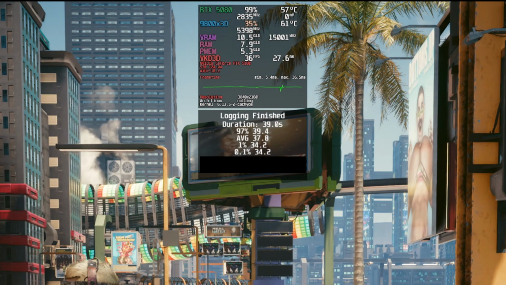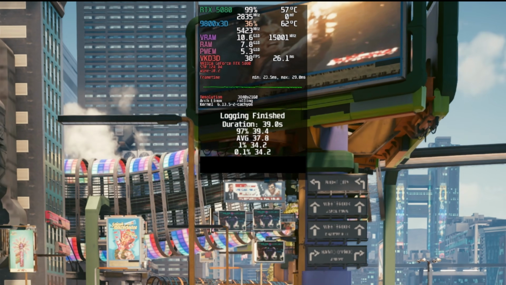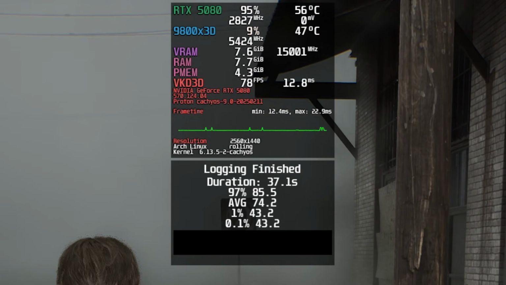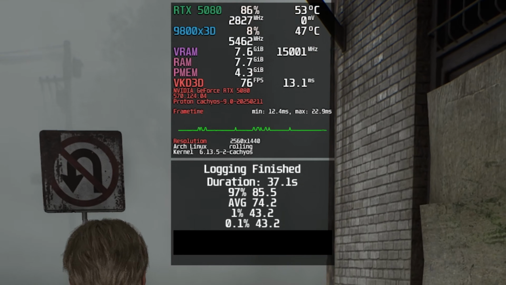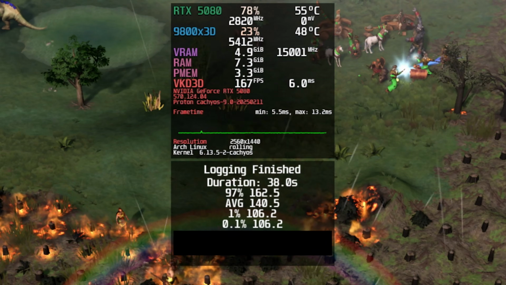Another thing that I want to mention is that in CachyOS, G-overlay is reporting the same value for the 1% and 0.1% low values, which I'm not completely sure if it's correct. The polling rate was set to 255 milliseconds, as it is in Windows for MSI Afterburner.